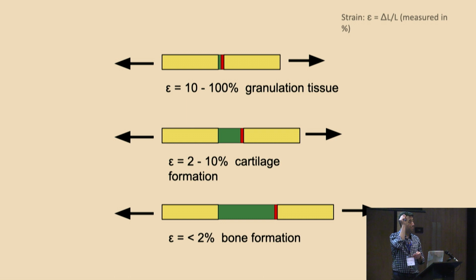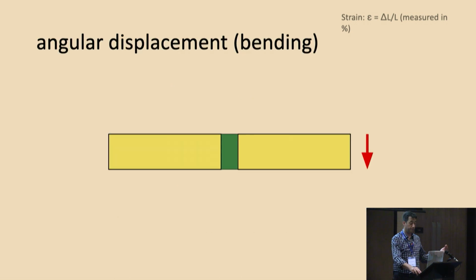Similarly, if we keep the motion the same and change the size of the fracture gap, we see different types of tissue being generated. So a big gap, small motion, we get bone because the change in length over the unit length, the strain formula, is favorable to the bone forming equation. Whereas if we have a small gap and an amount of movement that's the same, we have a relatively large amount of strain, then we see granulation tissue form because that's what the formula defines in terms of tissue genesis.